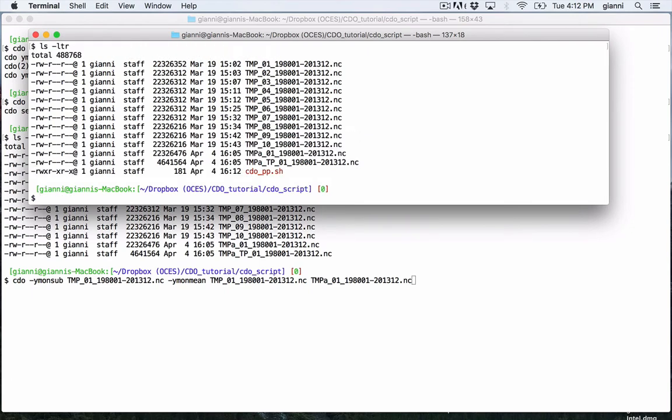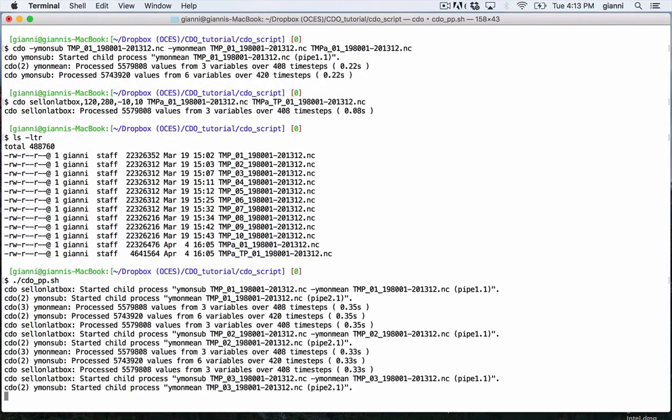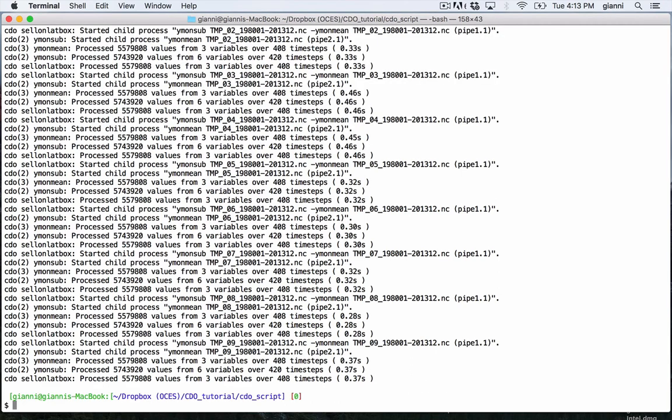Okay, let's see. Now it's red. It's telling me that actually I can execute it. Let's try. It seems that it's working. As you see, it worked over all these files. So we performed this operation over the first 9 members, or 9 files. What if we would actually also include the number 10 or the 11 or any other number?